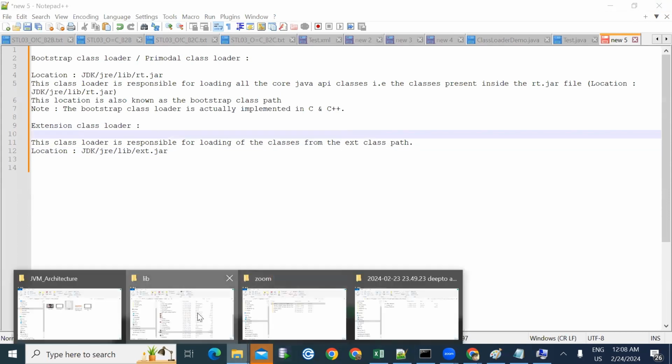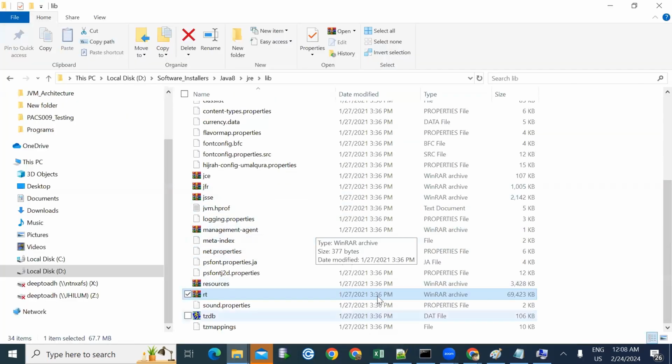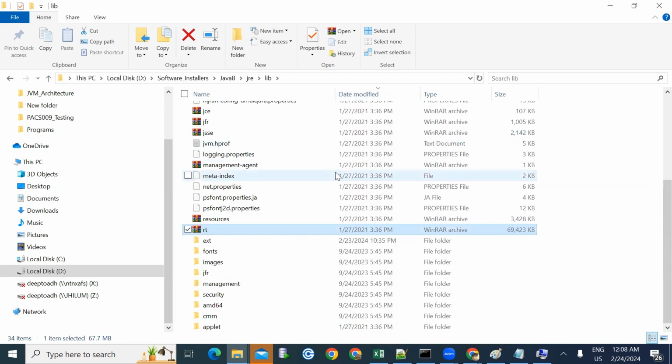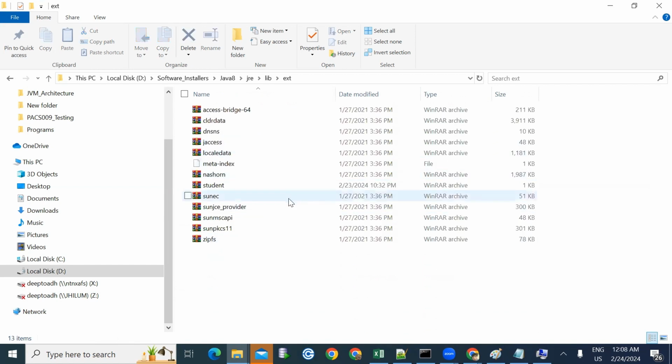So let's have a look at it. Inside this, where's the ext folder? So here is the ext folder. So inside this, we store whatever jar file we want to add in the extension class path so that the extension class loader loads it. We can provide it here.